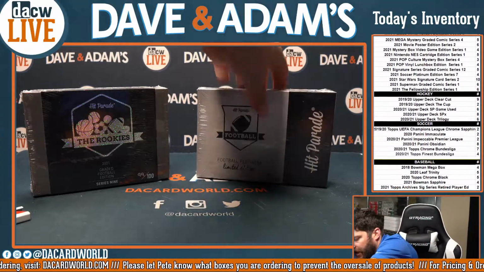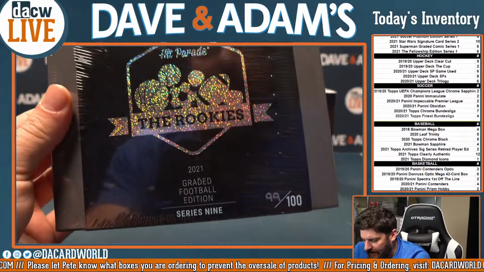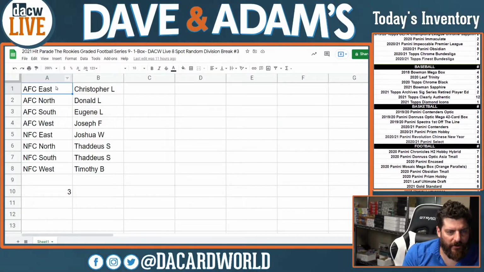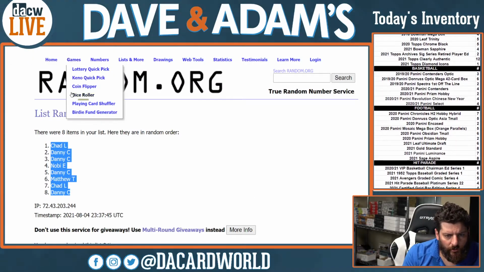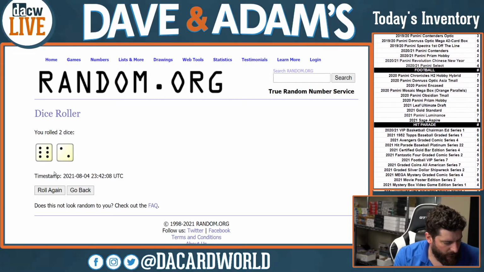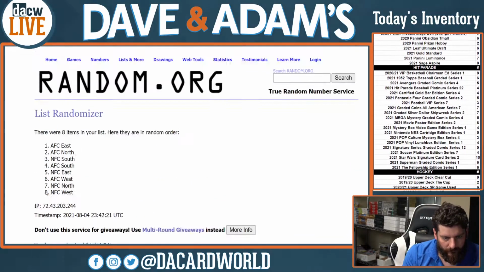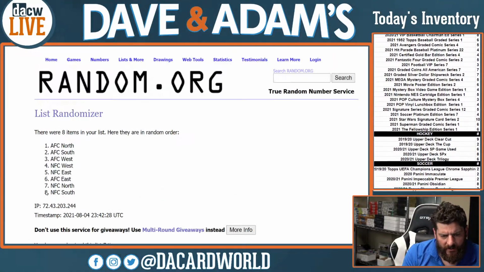Okay. Next up, we are going to do the Rookies Graded Football Edition. So that'll be box number 99 of 100 from Series 9 Graded Football Hit Parade, the Rookies. So let's see what we got here. Let's do our divisions. The divisions are going to go 8 times. There's 4, 6, 7, and 8.